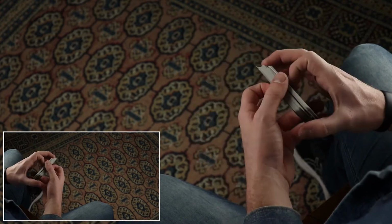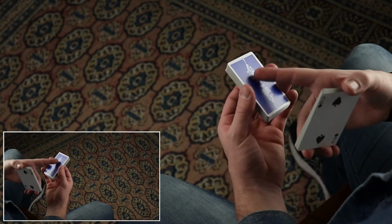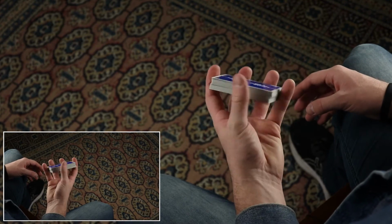A couple of tips that will probably help you guys. If you want to, you can take two packets and rubber band them together, put a rubber band around it so that you keep the deck together and you don't drop them, and then practice the scissor cut that way.